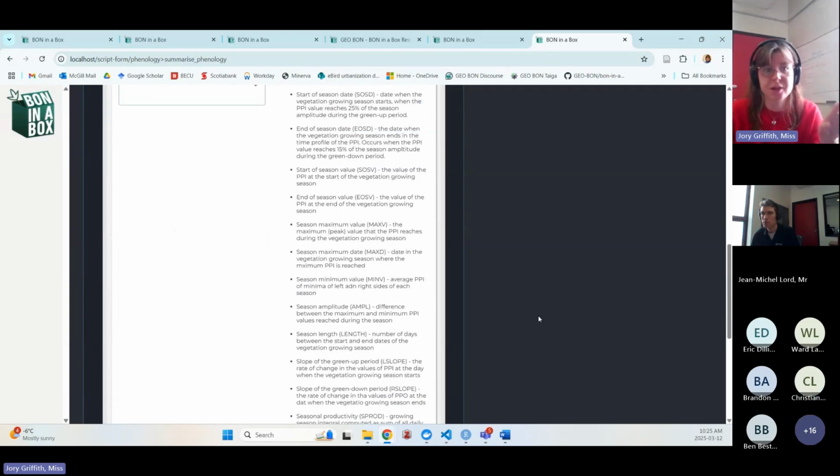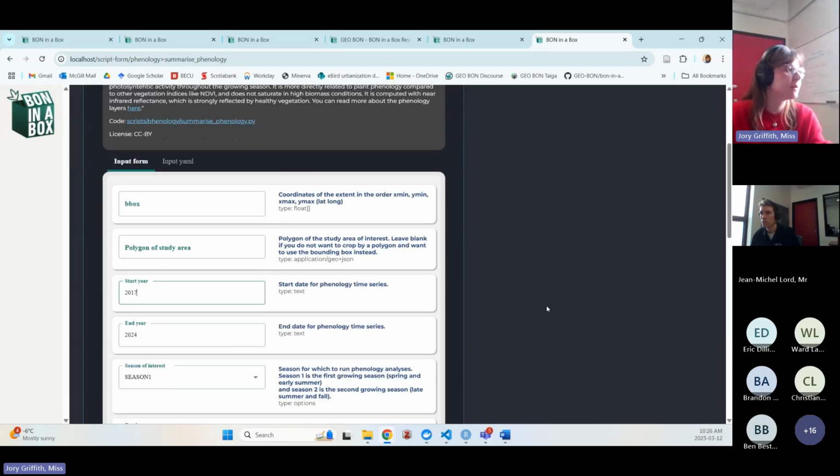So this is just for the script. But as you'll see eventually, I don't want someone to have to input a bounding box. So I'm going to take another script that pulls a bounding box and a study area polygon from a database so that they can just input the name of a country instead. So in that case, bounding box wouldn't appear here because I've connected it through inputs and outputs. But I'll show you more on that later. But does that make sense? Yes. Thank you.